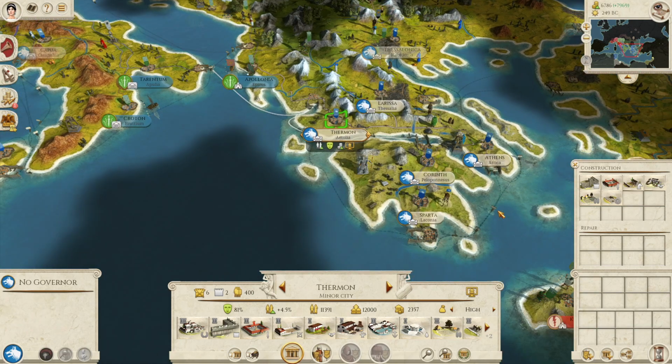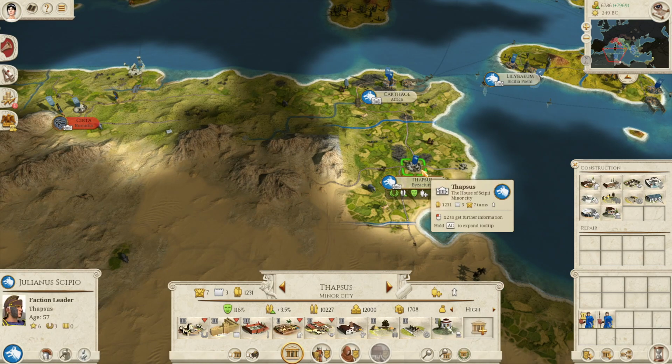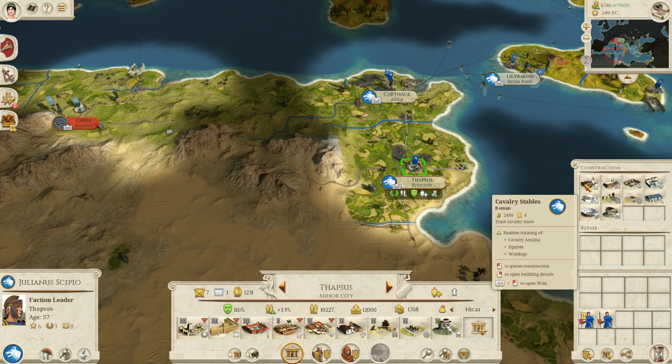Thermon, what are you building? You don't appear to be building anything. Let's get you... How much money do I have? 6,700. I built something over here in Thapsis, and I'm interested in upgrading the edge areas, like the borderlands first, as well as the capital. That's the stables, okay. So I could upgrade the stables. I would change that unit over to be Roman.